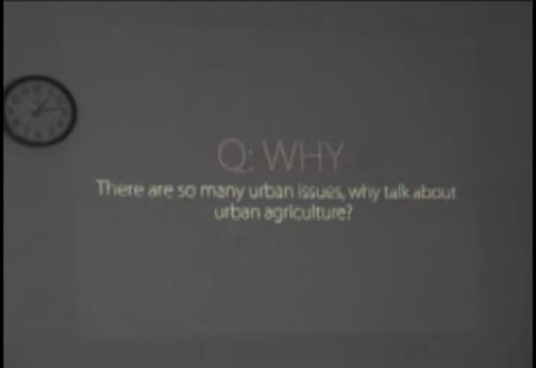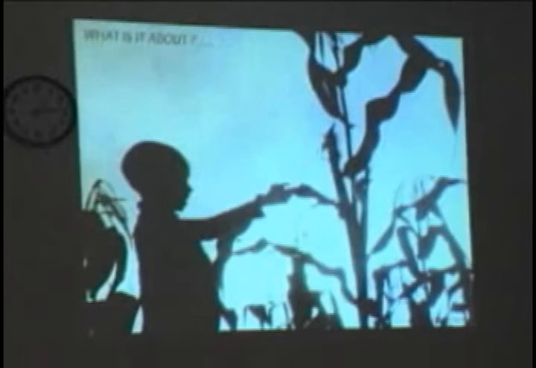So urban agriculture, all these issues. Why talk about urban agriculture? And I think that case study is a good example as to why, because combined with all the different things that urban issues come up with, it shows that it has a way to make outcomes a little different.